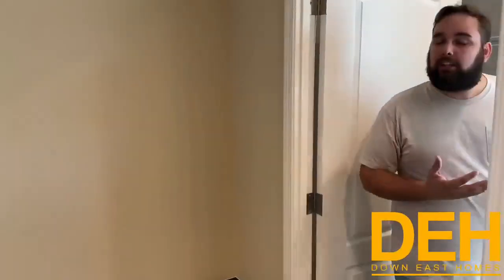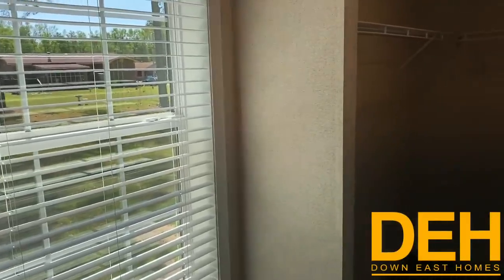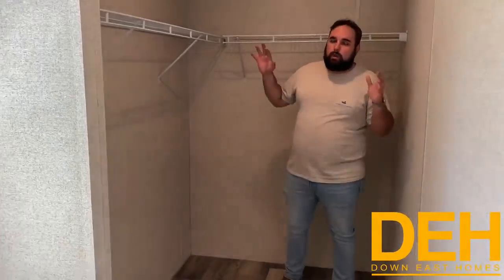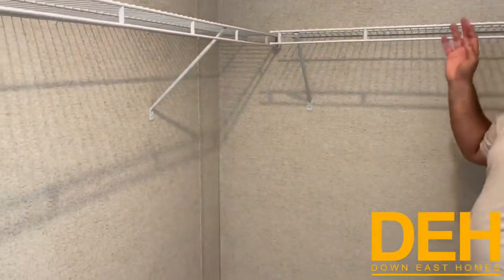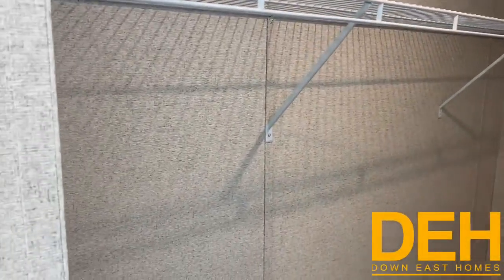And this is mainly for anybody that has a lot of clothes — because this closet just keeps going and going. We do have the wire shelves, and we do have a nice window in here as well. But if you come down here, it is divided. We do have a separate side, so if you did do his and hers, or if you were just a single person, you have a ton of closet space in here. And we do have a nice window to let in a lot of natural light as well.